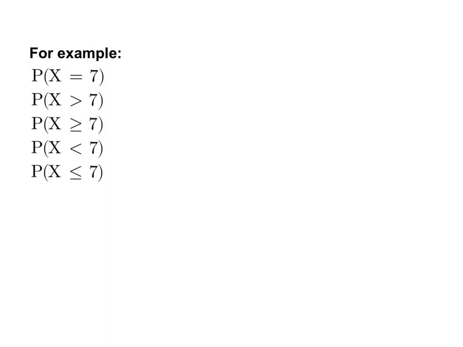All right. So we're going to go through 5 examples, and I just chose 7 because why not? All right. So we've got an equals, we've got a greater than, we have a greater than or equal to, we have a less than, and we have a less than or equal to. And understand that the correction is always going to be 0.5 when it's an integer. Okay, so if it was to the 10th, then the correction would be 0.05. If it was to the 100th, like 7.77, then the correction would be 0.005.